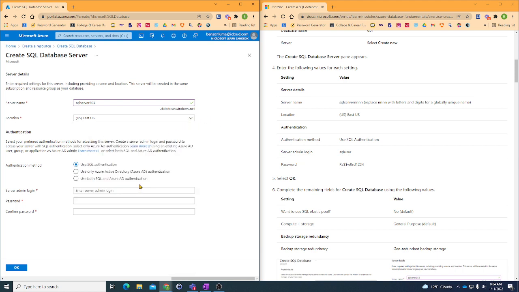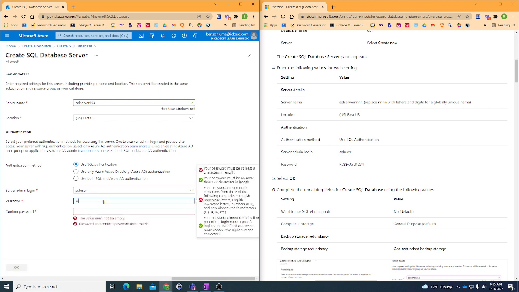Okay. Now, for the authentication method, use SQL authentication. Got that. SQL user. Ooh, this is a pretty tight password. Password.